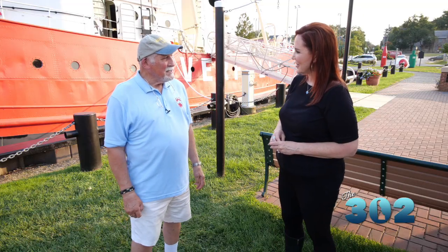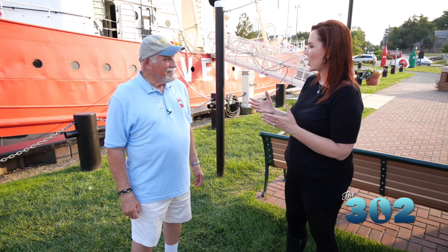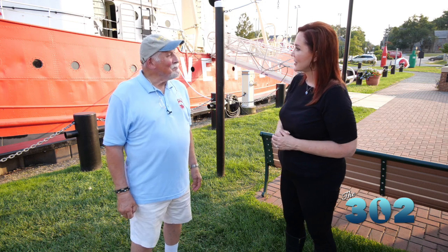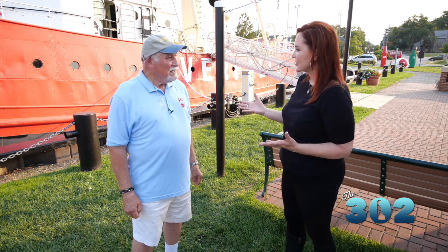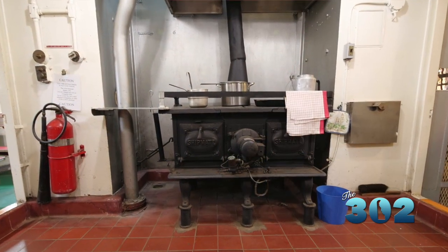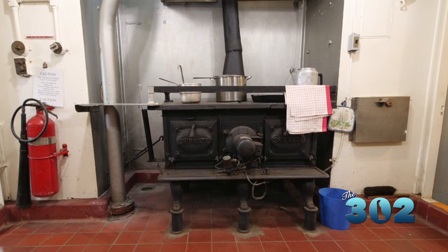All the little things you have to think of when you're at sea. The galley — not the kitchen, the galley — looks pretty spacious. The cooks were graduates of the Coast Guard cooking school, usually two on board rotating shifts. You do hear stories about when both cooks were gone — a very troubling time, because they assigned someone who wasn't a cook and the men ate a lot of bologna sandwiches and peanut butter and jelly.